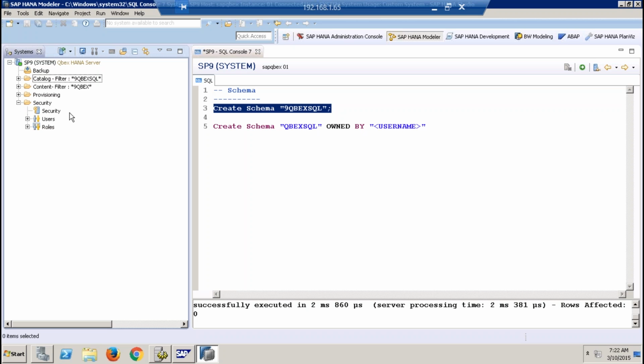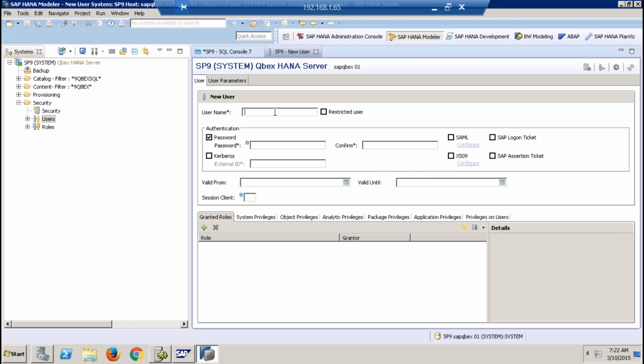For example, I'm going to select User. I'm going to create a new user in HANA. Right click, say new user. User 9 cubics, and I'm giving some password.